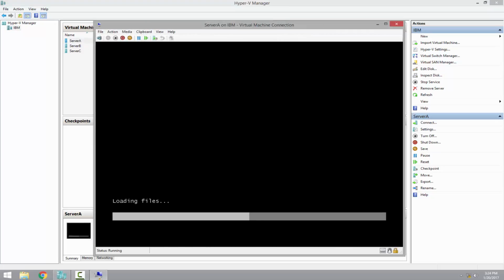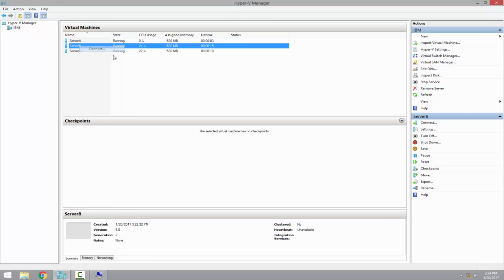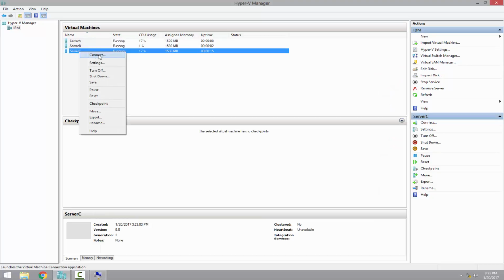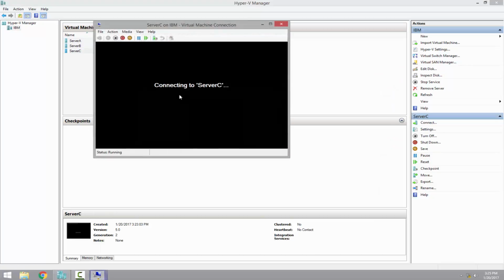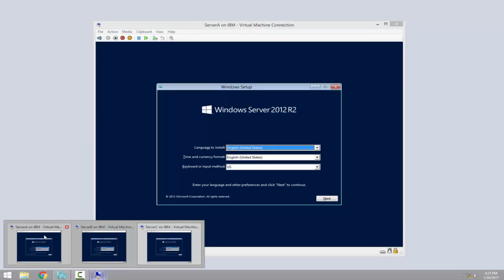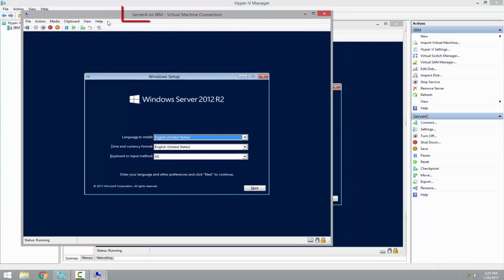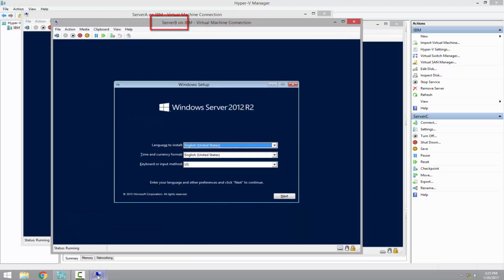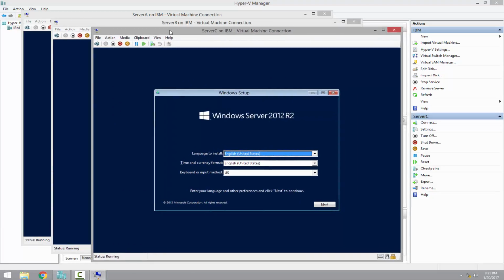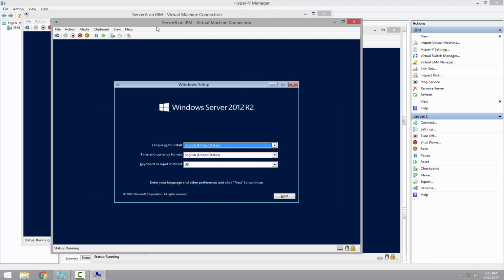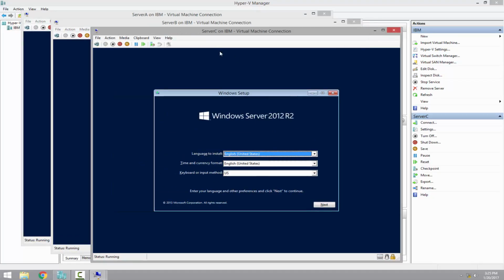Since this is a brand new installation, yes, we want to press any key to boot from the installation disk. Again, in this case I'm using the ISO image, so the system is booting from the ISO image, and yes, press any key to boot from the installation disk. Since I started all 3 at the same time, we need to pay attention here at the title bar: server A, server B, and server C, as we can see here. So for server A, definitely we want to call it server A as we go through the installation. For server B, we want to call it server B, and server C, we want to call it server C.